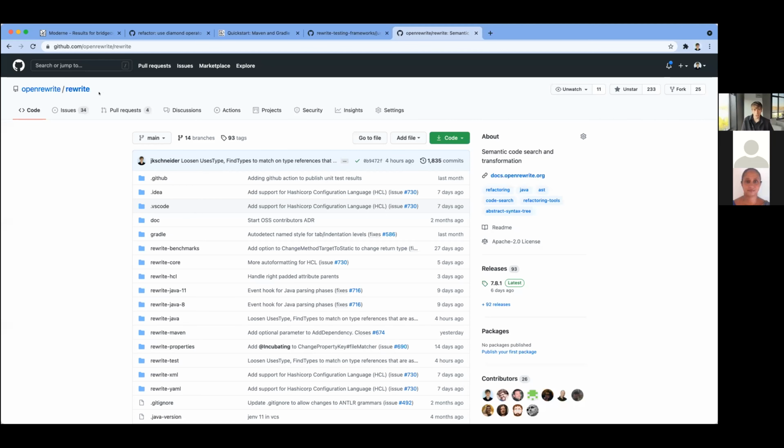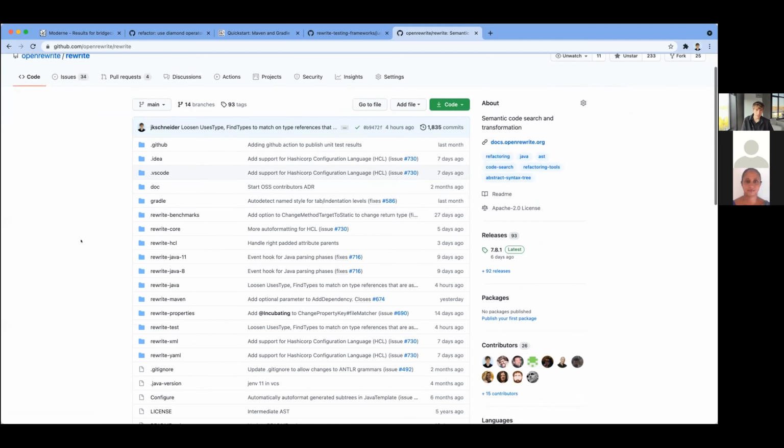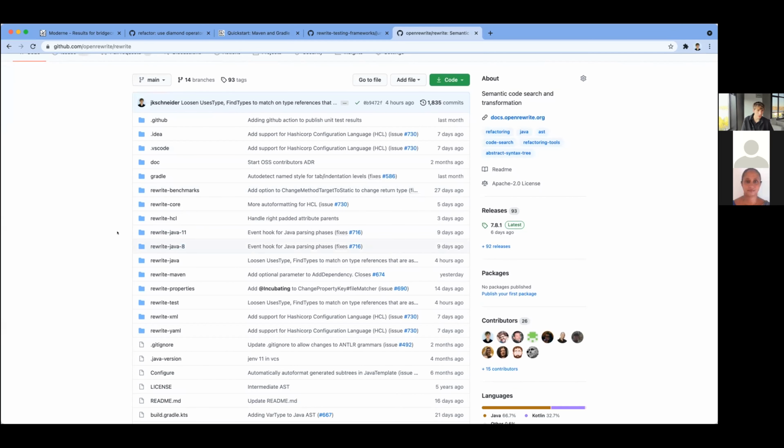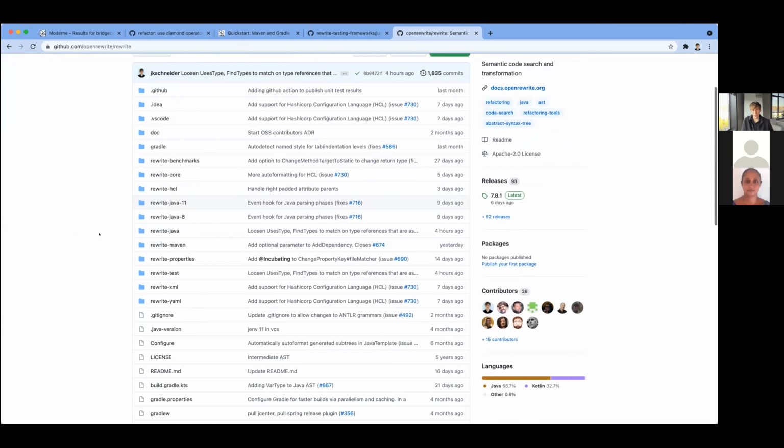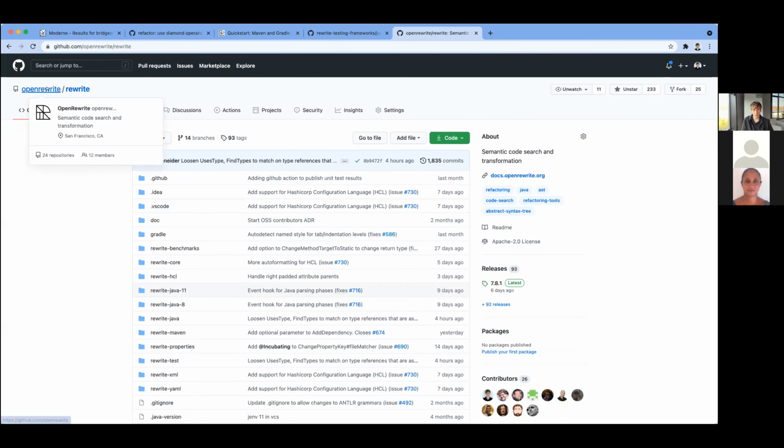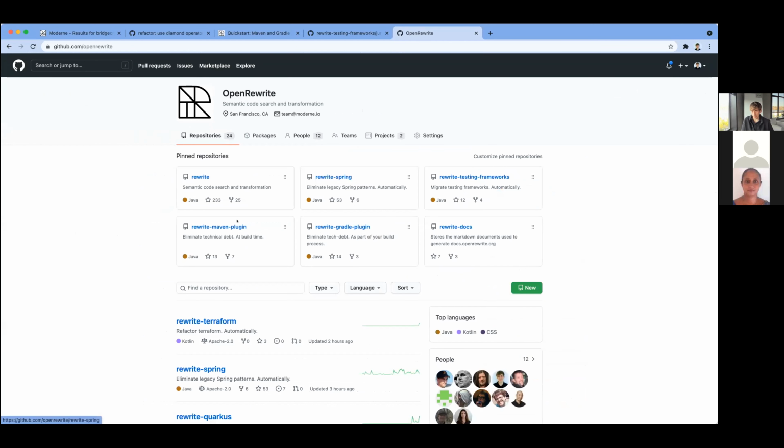Andreas asks, this looks exciting. Is this free of cost? OpenRewrite, the actual core refactoring engine, is open source and always will be. It's here on GitHub, under the Apache license. So this contains the abstract syntax trees, all those core recipes that you saw there. Most of the recipes around upgrading Spring or testing for JUnit 4 to 5, assert to AssertJ, all those kinds of things are here as well.